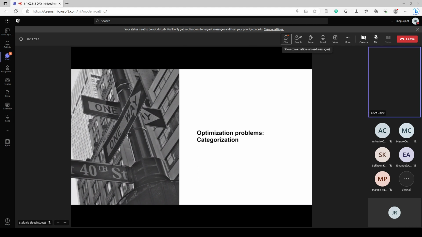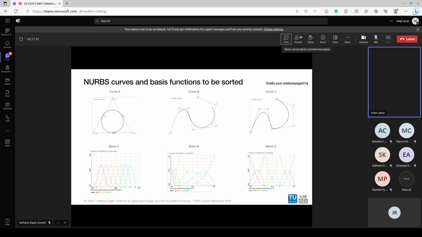Yes, please. So how many degrees of freedom do we have in the end to describe fully this curve? So we have the control points and the weights for each control point, and then we select that's it. So the question was how many degrees of freedom we have in these curves, and basically the participant already answered the question. So we have the coordinates that we can adjust, and we have the weights that we can adjust.